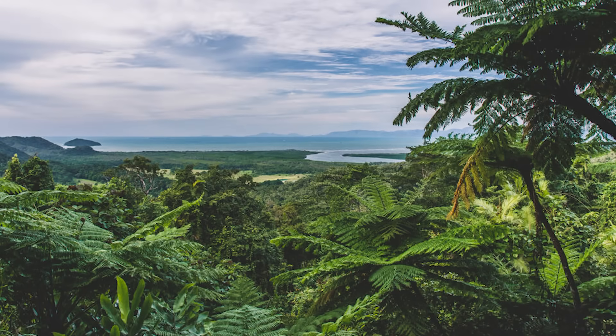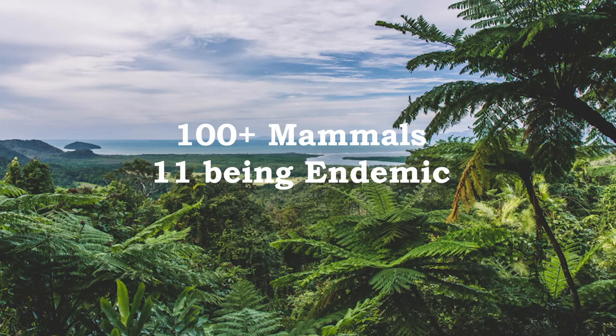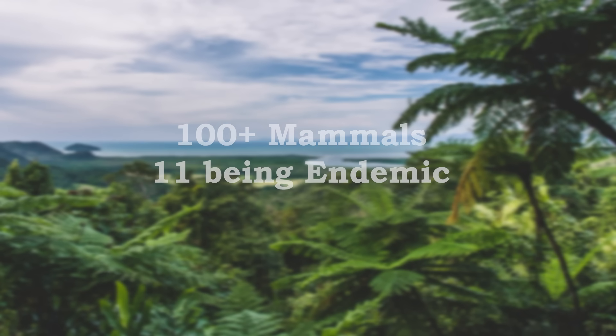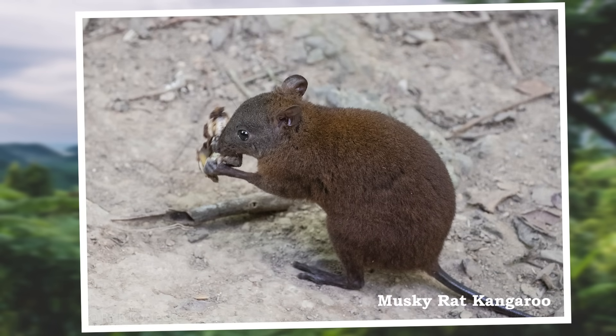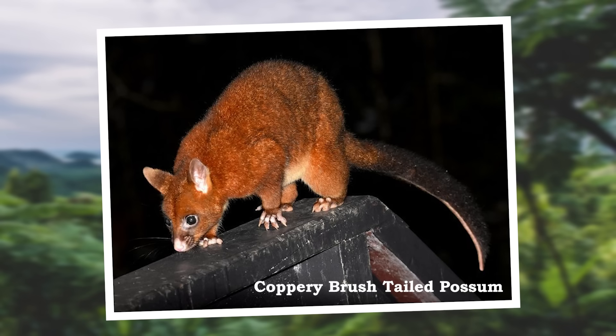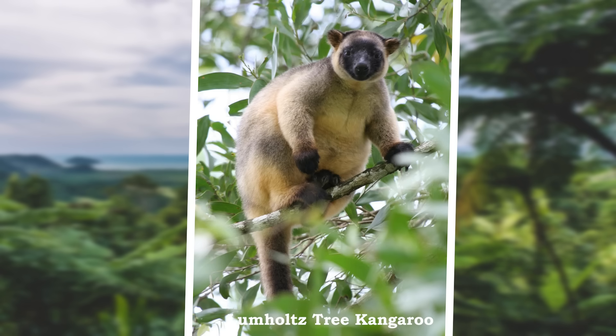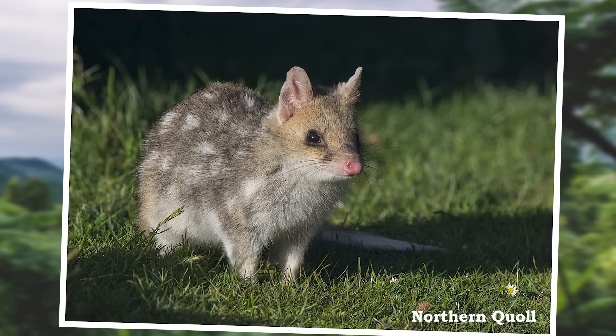Similar to the plants, the 100-plus mammal species here are unique and many are primitive, with 11 of these species found nowhere else but these forests. These include the endemic musky rat-kangaroo, which is the smallest kangaroo species weighing in at just one pound and the most primitive of all kangaroos, hopping on all fours similar to rabbits. There's the coppery brush-tailed possum, the northern greater glider, the red-legged pademelon, the Lumholtz tree kangaroo — the smallest of the tree kangaroos — Bennett's tree kangaroo, and the northern quoll, which is the smallest of the four quoll species.